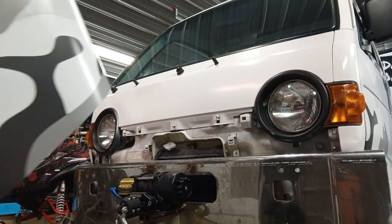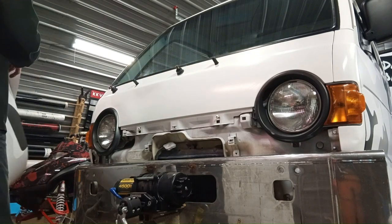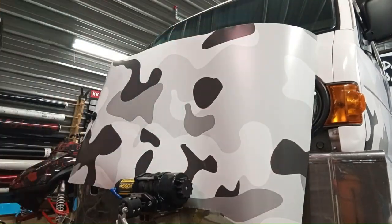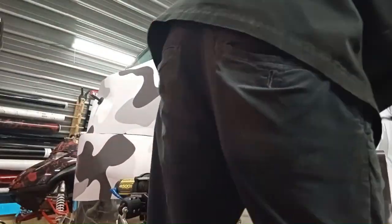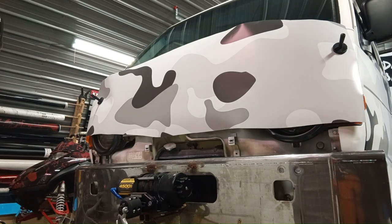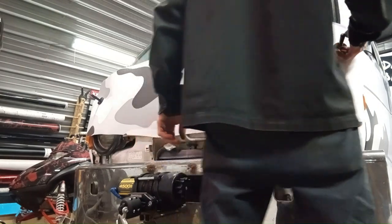So we're on to the front here. Not a very big piece, it's pretty flat. It's gonna be a little tricky just because of all these things sticking out here. I'm gonna have to try and cut around them as I lay the wrap on it. I don't need that piece, don't need to waste it. But let's get started. I'm gonna need a knife, ready to cut around those things. Start in the middle where we go.